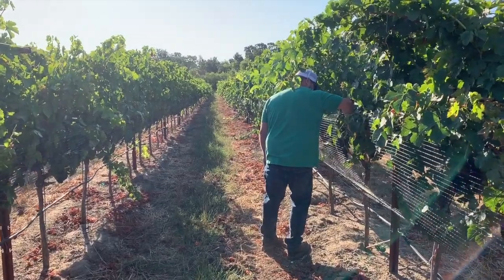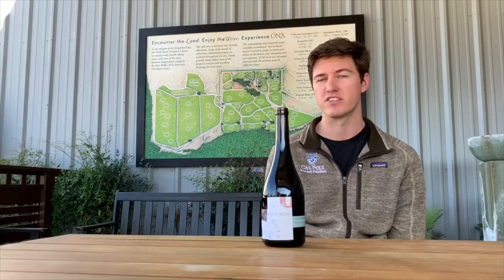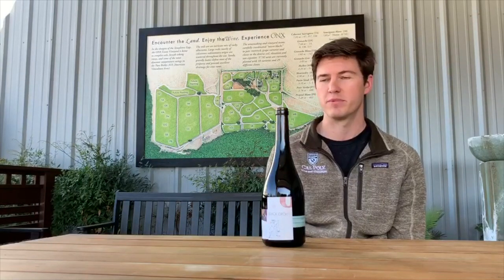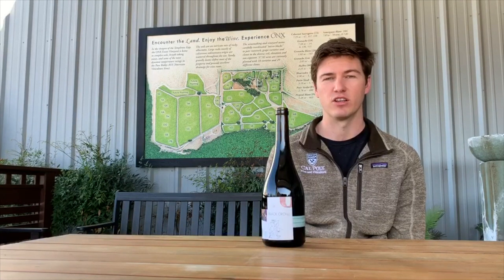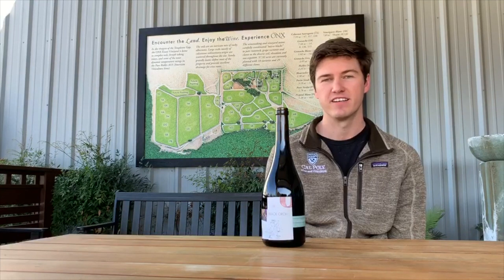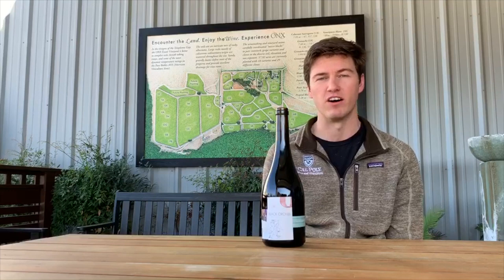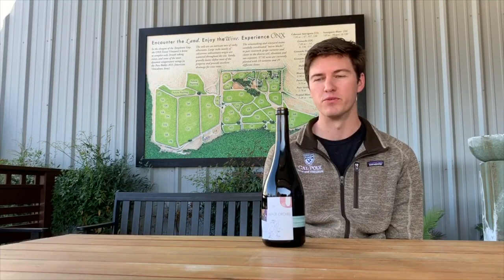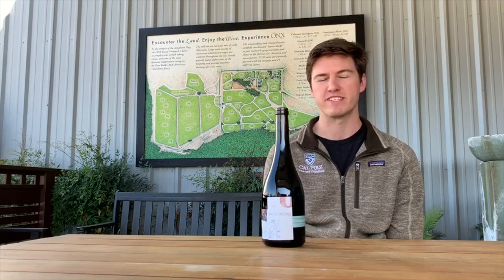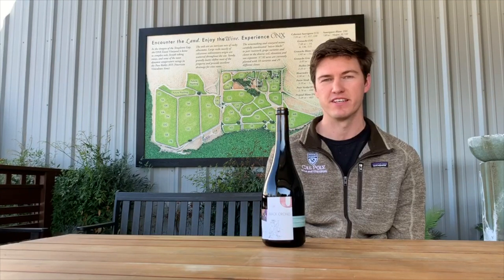Number two is we planted an entirely new clone of Petit Syrah out at the Onyx Estate. This is clone 4, library clone Petit Syrah, and compared to the other clone, we pick it much earlier, lower sugar, which translates to a lower alcohol. It just has screaming acidity. So for you chemistry nerds out there, this is something that's a little bit more towards 14% alcohol and 3.2 pH. And that acidity has really proven to cut through those boisterous tannins and opulent flavors that the other clone of Petit Syrah tends to put out.